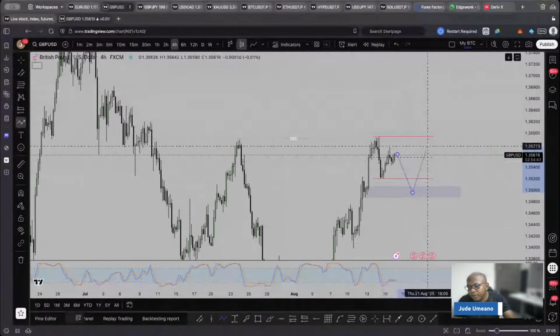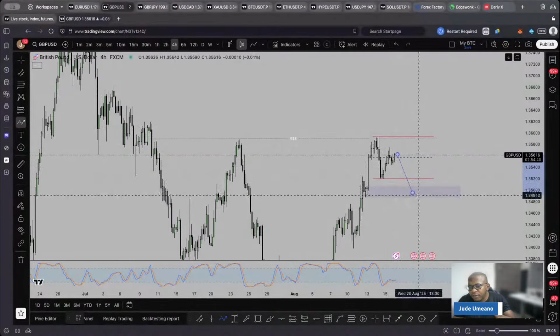When you break out of a range, you also have to consider, are you breaking into an efficient zone, or are you breaking into an order block? It's a demand and supply zone. If you're breaking into an order block, you might want to wait for a reversal. But if you are breaking into an efficient range, then you might want to continue in that particular direction.